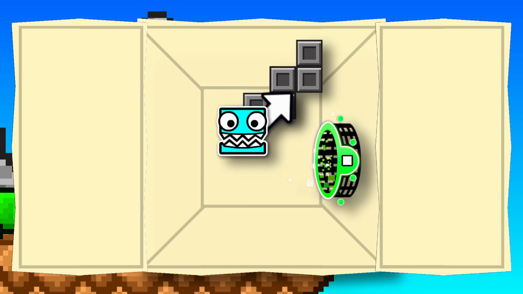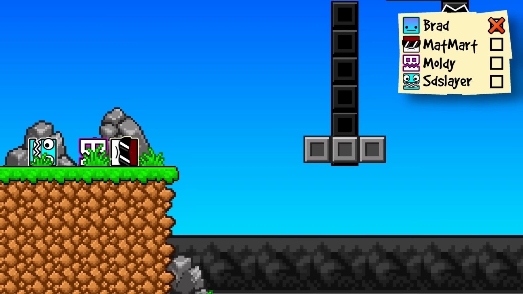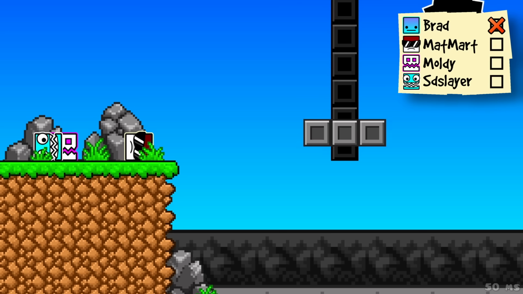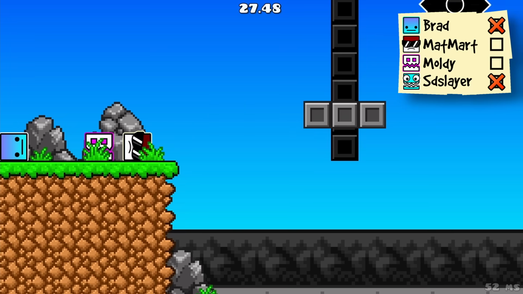Stairs it is, I guess. I'll make this part easier. Why do you guys think this first jump is easier at all? Alright, go on, Matt, go. You don't have to leave the jump pad. No, you can go first, Moldy. You can go first. You guys are so bad! Moldy, you go first. No.